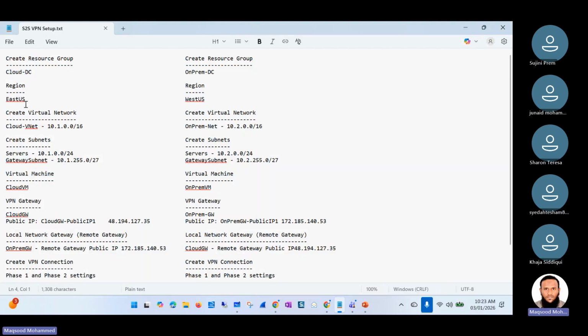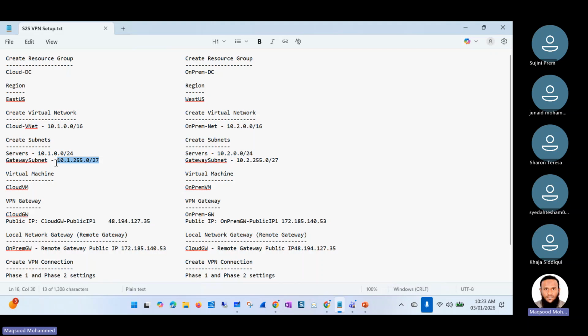I've created a resource group, selected the region East US, and created a virtual network called Cloud VNet, and this is our IP range, the whole range for this site. Create subnets. I have created two subnets, one called servers. This is the subnet where I'll be keeping my virtual machines. Then the gateway subnet.